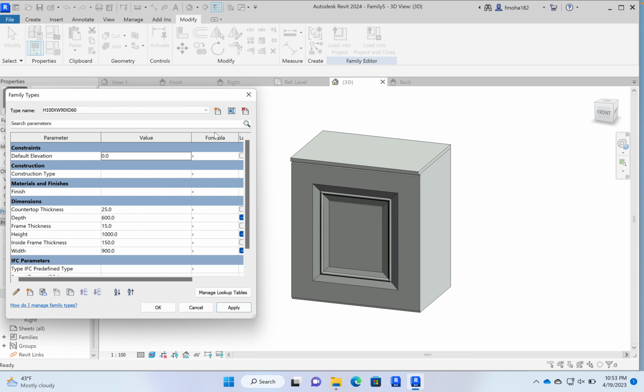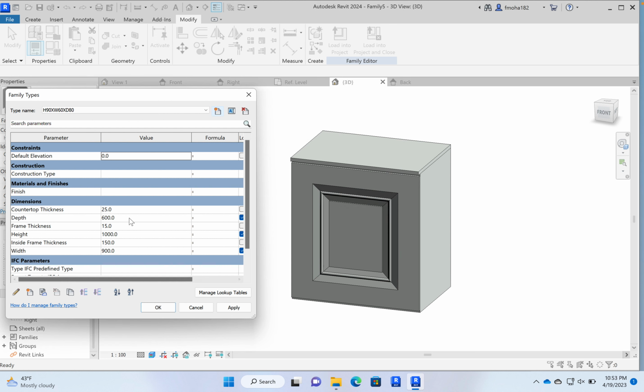Now we can create a different one. In this case, we want the height to be 90 centimeters, the width to be, for example, 60 centimeters, and we want the depth to be a little bit deeper. We will make it 80 centimeters.